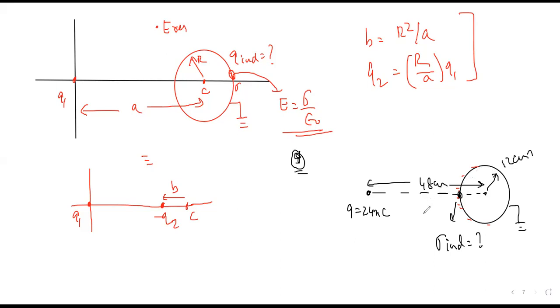Sir, E resultant निकालना पड़ेगा. Yes, we'll have to find out the resultant electric field due to what? Due to this charge and its image, and Q2. Conducting sphere का image, right? What will be the conducting sphere ka image? It will be a charge minus Q2. At what distance will I have to place the charge and how much will be that charge? ये वाला distance B can be written as R squared by A, R का value 12 है, so 12 squared by 48. क्या आ रहा है? करो please. 3 centimeters. Okay, 3 centimeters. And how much is that charge Q2 that I have to place? 6 nanocoulombs, minus 6 nanocoulombs in polarity.